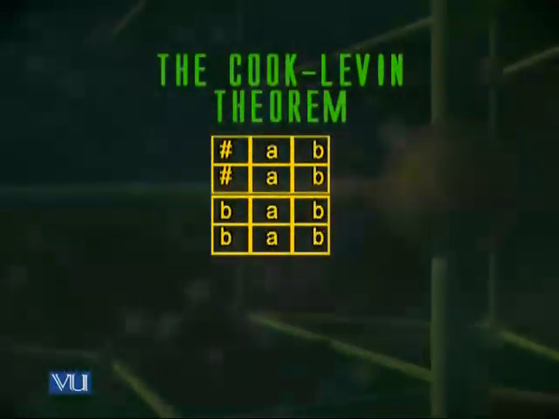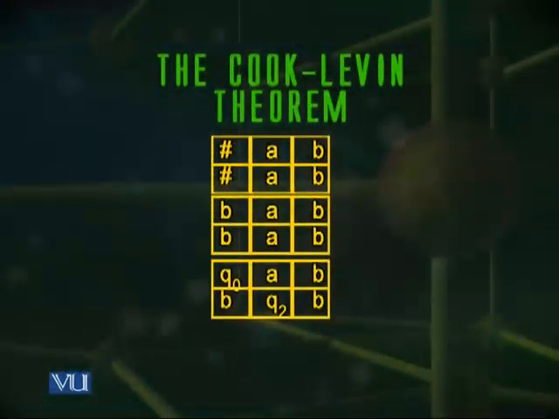So this is a window that can appear while the machine is doing a computation. So we call this a legal window. Let's look at the second window. It has BAB on the top and BAB on the bottom. Well, once again, this is a legal window because suppose you have BAB written somewhere on the tape and the head is nowhere near that position. Well, in that case, BAB will be copied down in the next configuration. So this would be a window that can appear while the machine is doing a computation. So once again, this is a legal window.